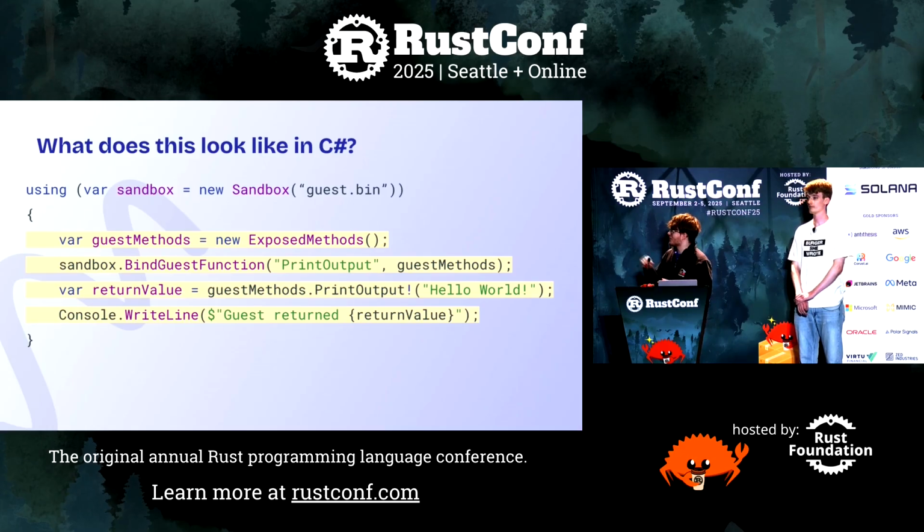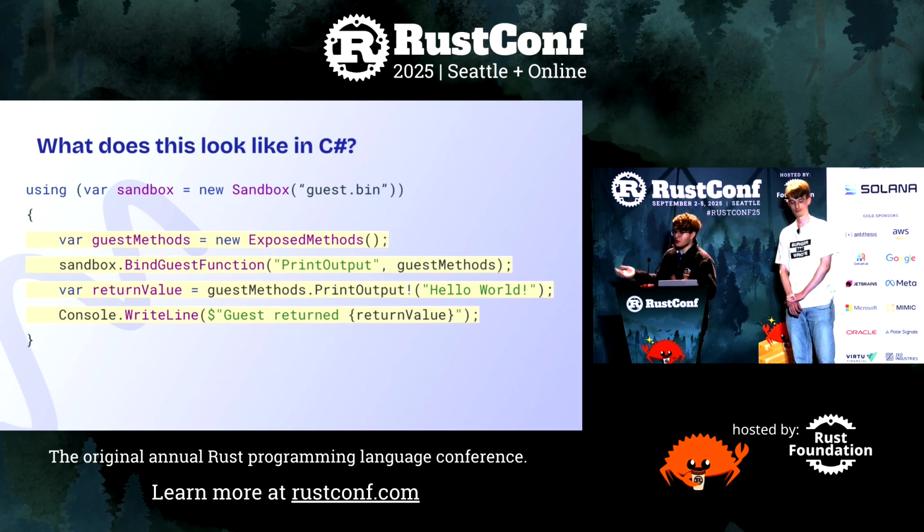That exclamation mark there is called, in C#, the null forgiving operator. Essentially us telling the compiler that, well, this looks null. It's not, because of all the IL generation that we did in just the previous step. Cool. So we called our guest function, and then we can do a console write line of the actual result, which in this case will be that end that we saw just in the previous slide.